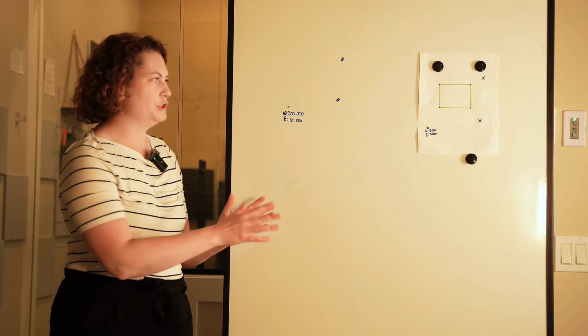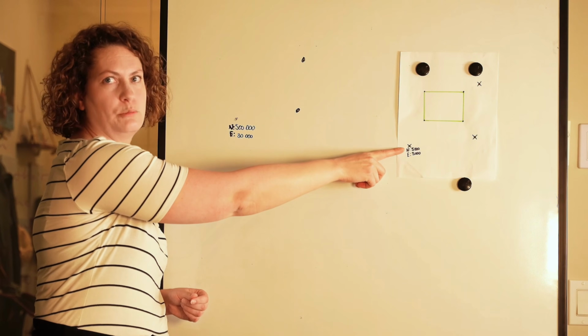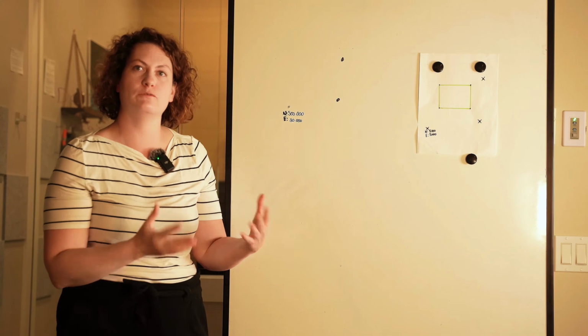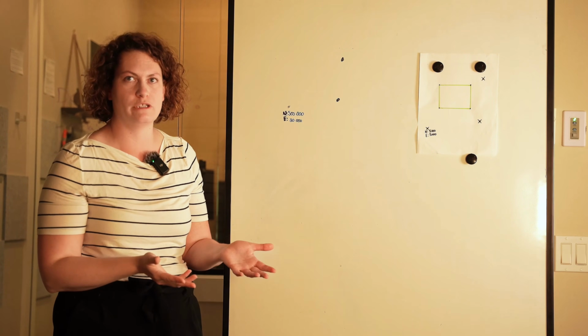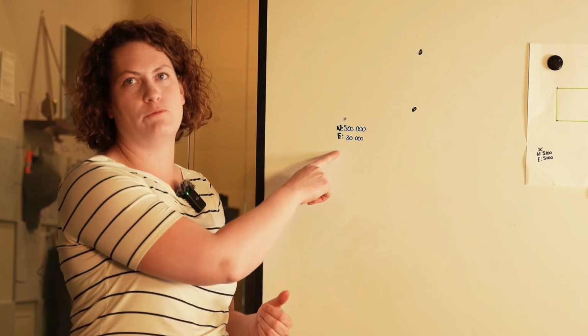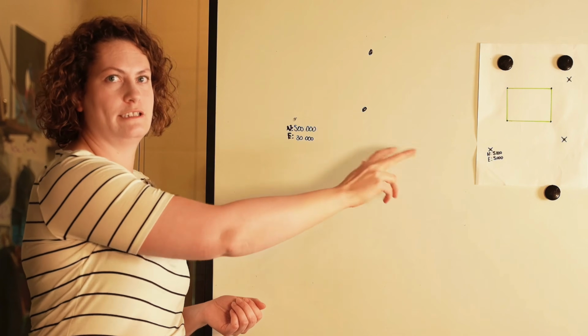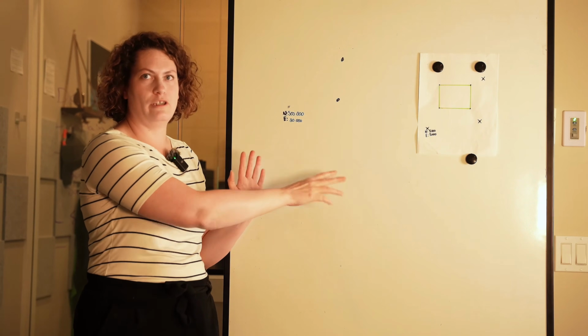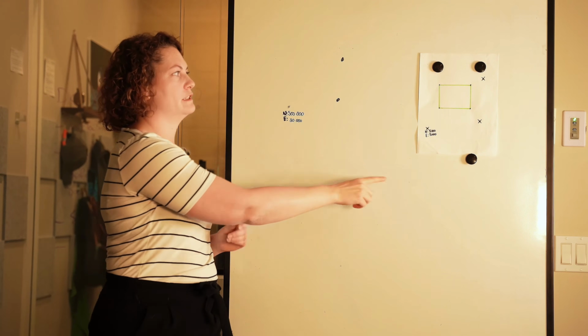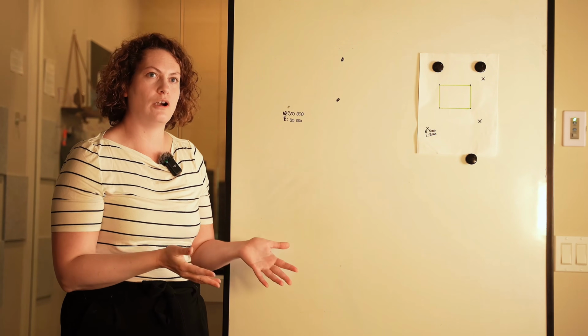For example, using this diagram, I've got my drawing here, and let's say this first point was set up on 5,000, 5,000, so an arbitrary coordinate system, where in the real world, that point would show up at maybe 5,000, 30,000 for the northing and easting. If I plot these in the same space, they end up really far away from each other. If I went to stake out anything from this drawing, it's going to say I need to go quite far to get to those points. In reality, on the ground, I don't actually have to go that far.